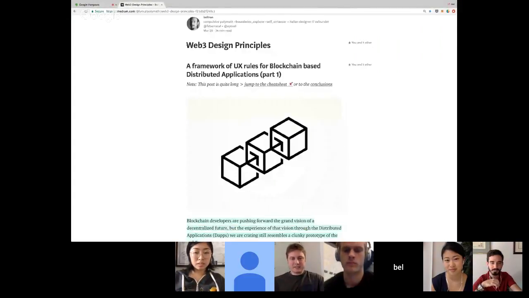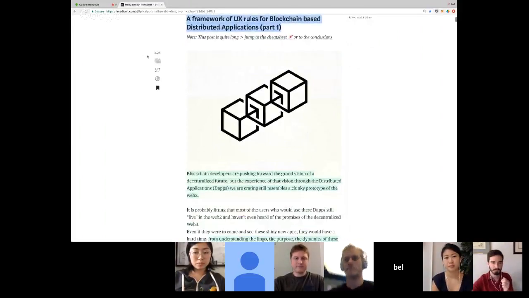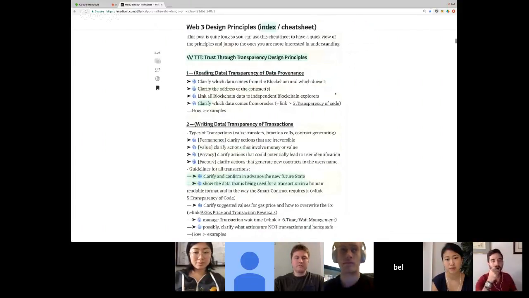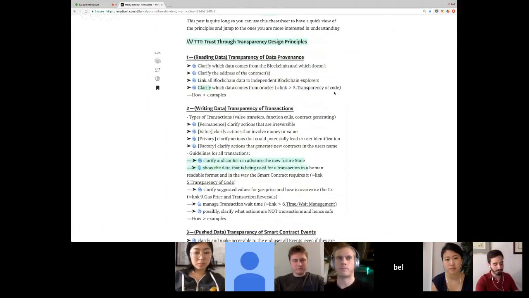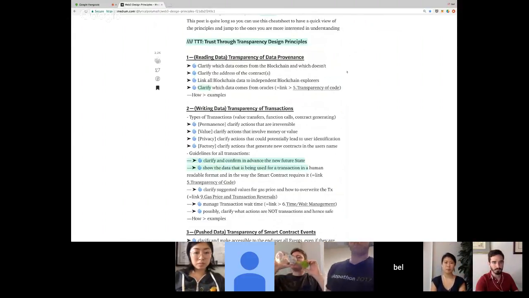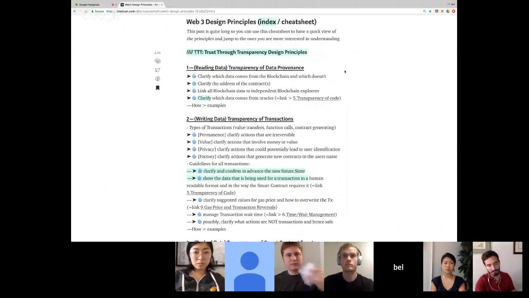So I wrote the Web3 design principles, kind of similar to the design audit. I don't want to tell you all about it because there's a convenient cheat sheet. I want only to start by telling you very quickly the principle, because it has a question for the community. The basic idea is that we have this amazing technology, the blockchain, which is trustless, transparent, etc. But we overlay opaque and trustful front ends.